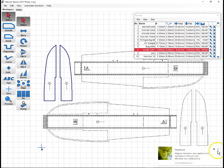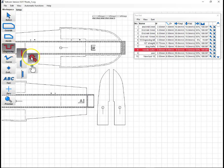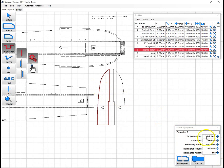Now it's going to get a little more complex from here. Well, we can do these two. They're easy. So engraving, automatic, select it. And since I already did 6 on the last few, as soon as I click there, it knows it. 6, 6. There we go.